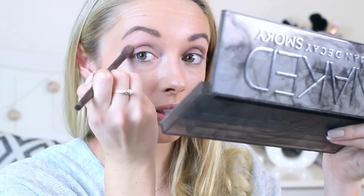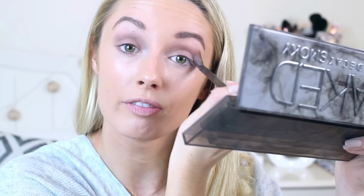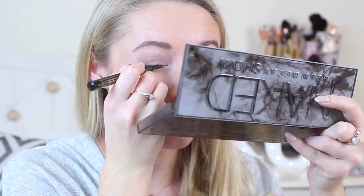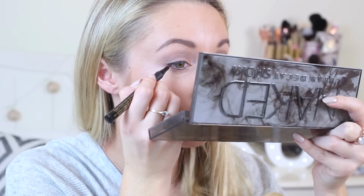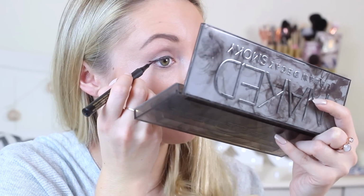These shadows are great because they really do blend in seconds, so it's perfect for those mornings when you don't have ages and ages to build a perfect smoky eye. And for eyeliner, I find the L'Oreal Superliner really quick and easy to use just because it's so thin. The nib is really, really fine, so I find it super quick just to draw a quick line on the actual lash line. So I'm not going to be too precise, just keeping it really, really close to the lash line and bring it out into a little cat flick, because it always makes me feel as though my makeup's a little bit more done if I've got a cat flick.